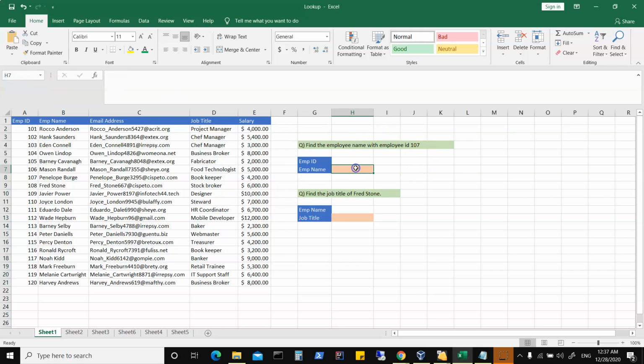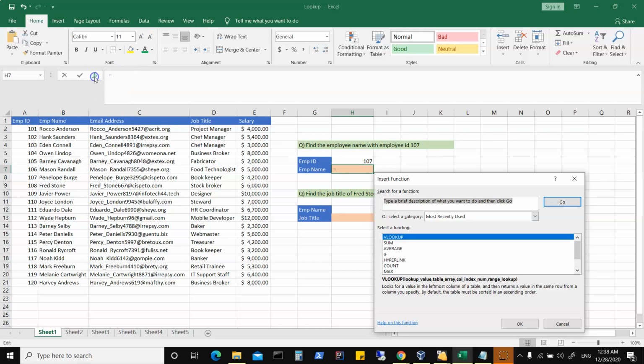Now how do we do a VLOOKUP here? For that we can use a formula. For example, I would want to search for employee name where employee ID is whatever you would want to search for. So employee ID we can give here 107. That's what we would want to search the employee name for, and employee name is what we are interested in. Now what we can do is use the function option here.